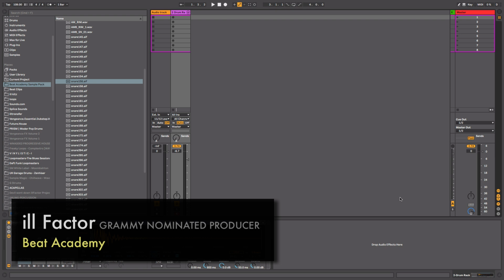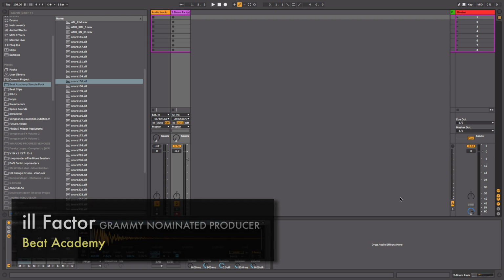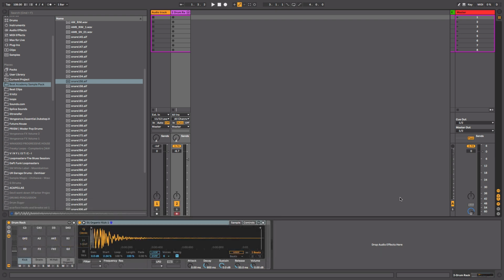Now we're continuing in our video series, Advanced Ableton Live Tips to help you instantly be more creative in your projects. And this video is going to be focusing in on the drum rack. There's so many amazing features about the drum rack that are oftentimes overlooked. So we're going to dive deep into it and see how it can instantly boost some creativity. Let's go ahead and get started.